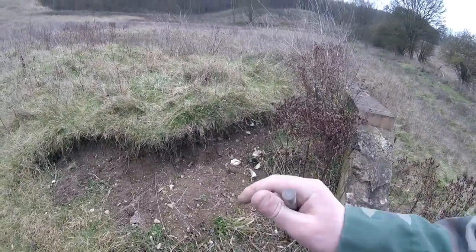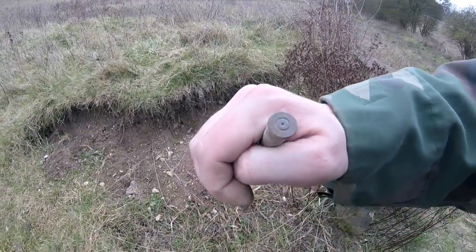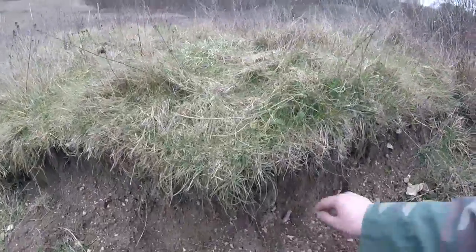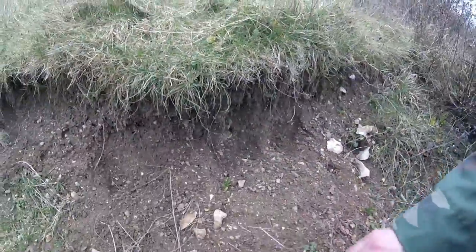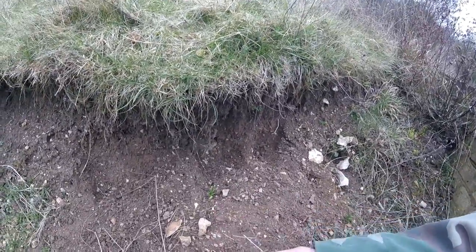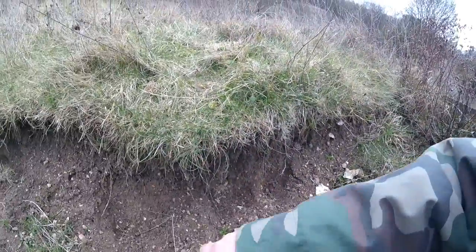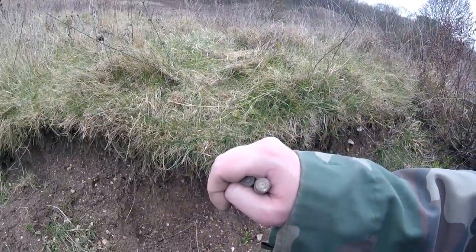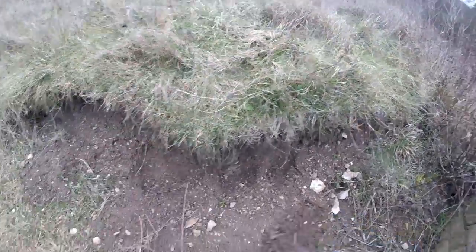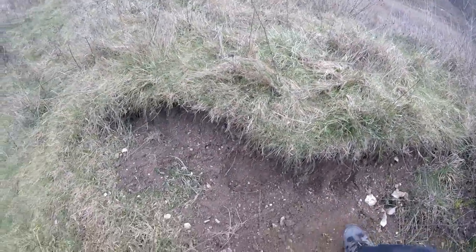Right. Okay. So these are military cartridges because they don't have... Oh, hold on. No, they might. Let's have a look at the other one. Let's clean him up. This one's a different caliber. Straight away. Oh no. Yeah. This one is a different caliber, but that one is fairly rusted. You can't really see on the back there, but I will clean them up. Let's just have a little dig, and we can see if we can find any more, because these were just laying on the surface. So there must be quite a few here somewhere.